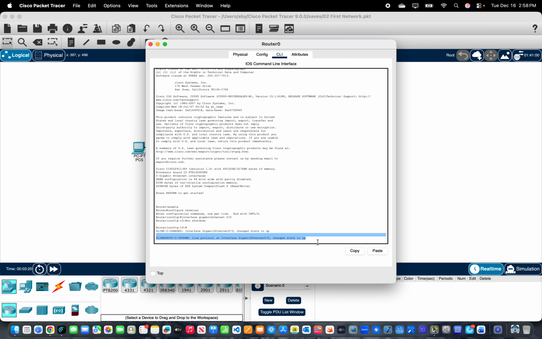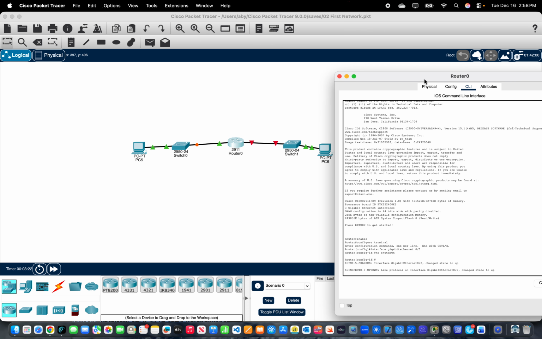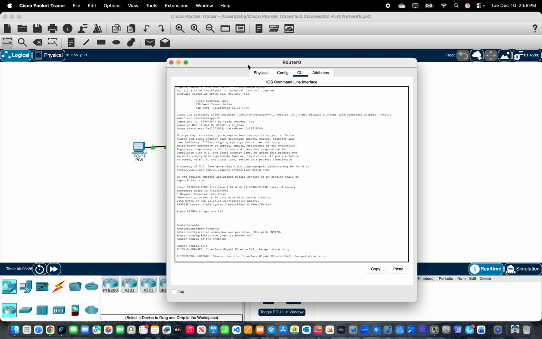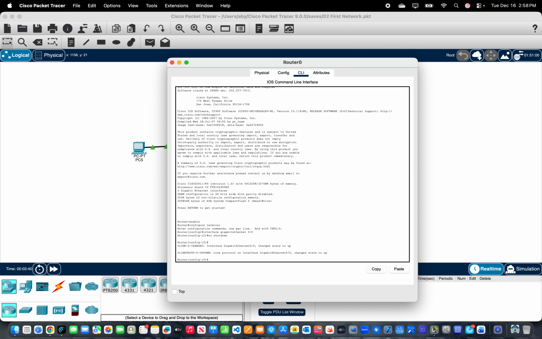If I bring this here, you can see red has changed to green. This means no shutdown. Now press enter again. You are again at the interface configuration mode.